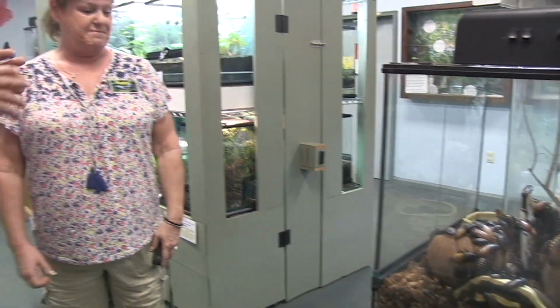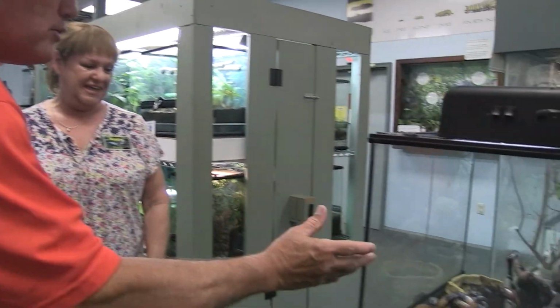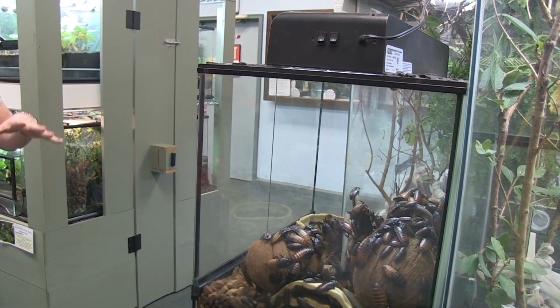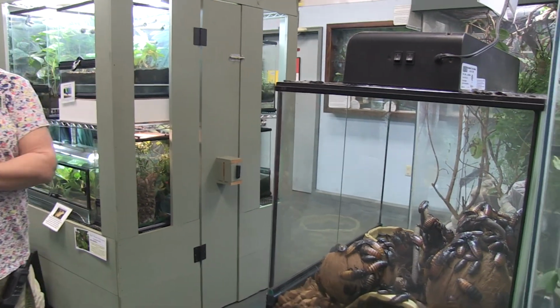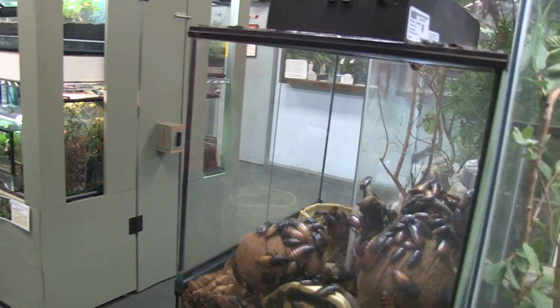Wow. Now, I'm not trying to be funny, but I'm going to say it. This looks like something that they would eat on those Survivor shows and all that. Are these similar? Where do they come from? These are similar only in that they are Madagascar hissing cockroaches. Nobody will be eating these. We will not be serving them with barbecue sauce or ranch. They stay nice and safe and sound here in their cage.